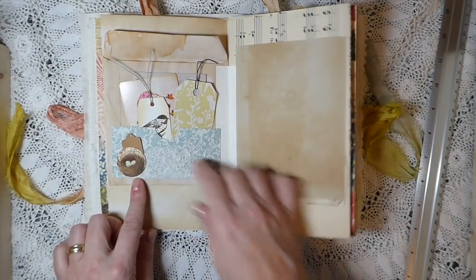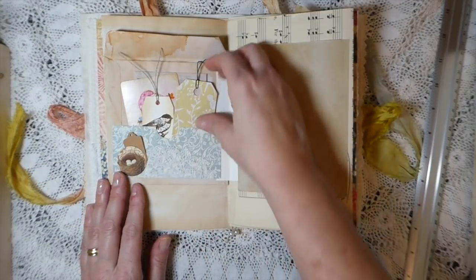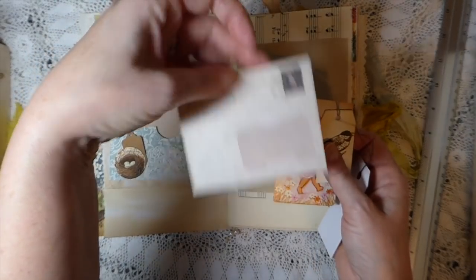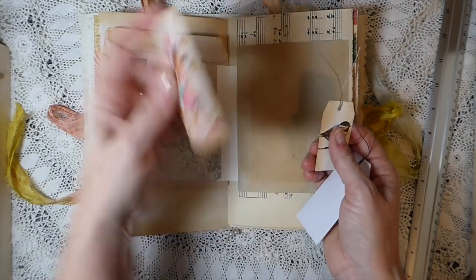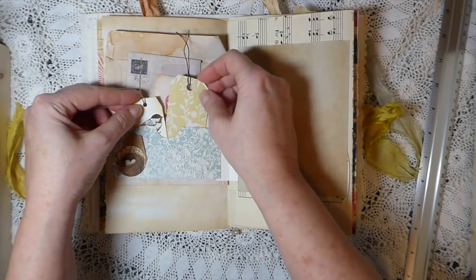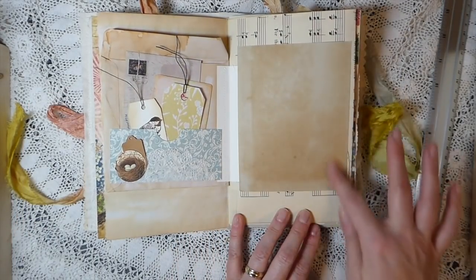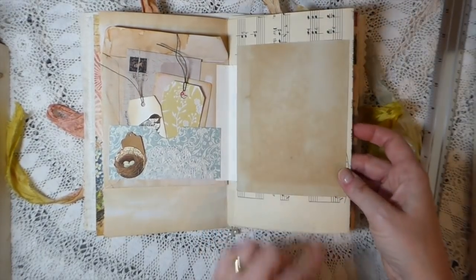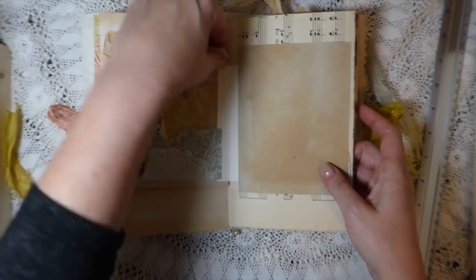And then on the back I've got this little tuck spot with a couple of things in here. Here I've included a little vintage style envelope. This is a little playing card and a couple of little cut out and stamped tags. Now I've just put that there, this is vintage music sheet, just so you'd have an extra bit of journaling space there.